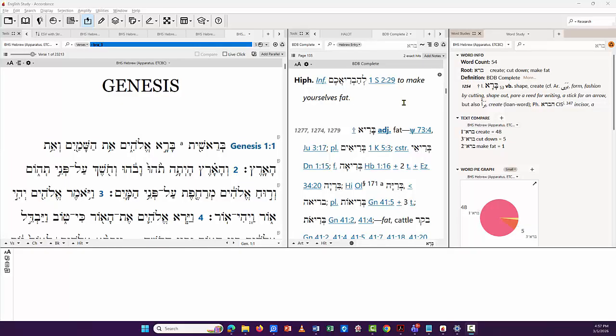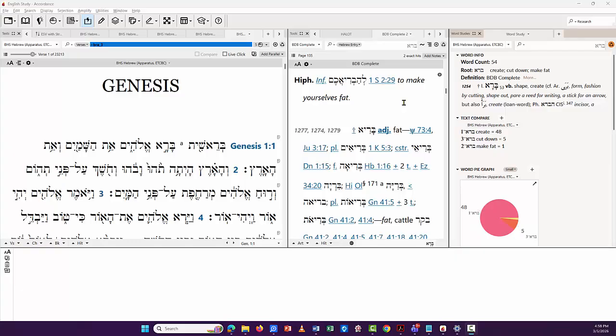So far, we have restricted ourselves to the meanings that are grounded in an authorized lexicon, Brown, Driver, Briggs, and that's very solid work. However, it's useful to see how a modern translation, a modern version of the Bible, has worked with these same words.